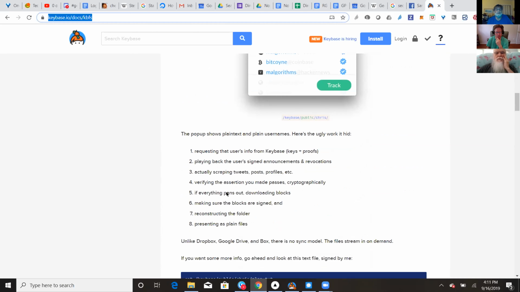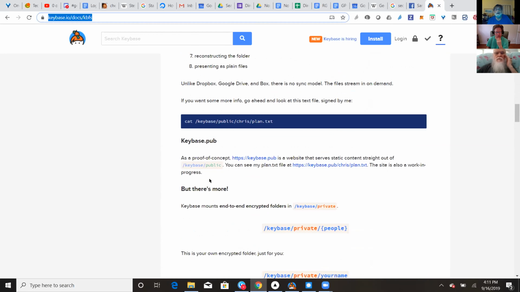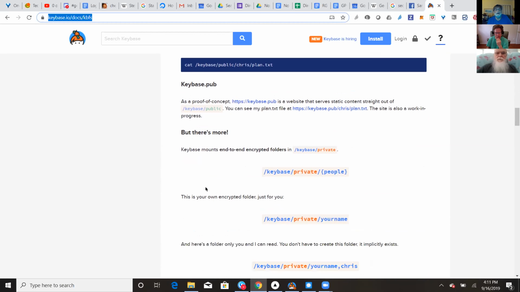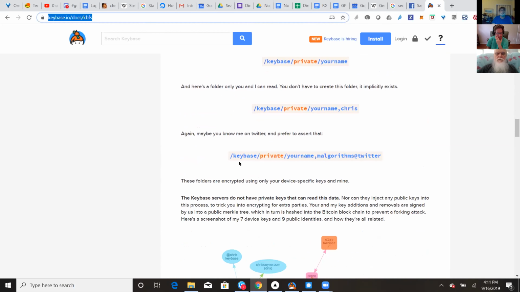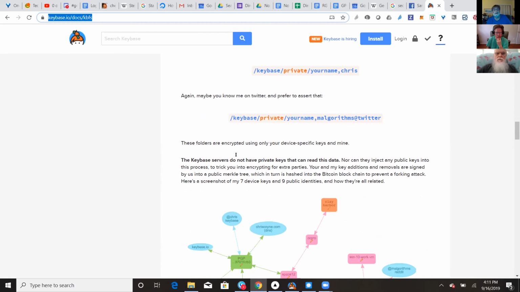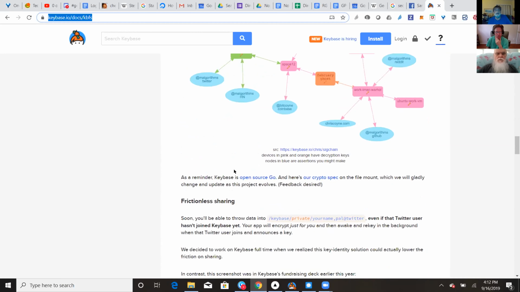There's a lot of windows. I know it was on here a second ago.